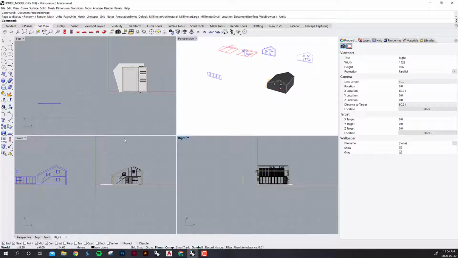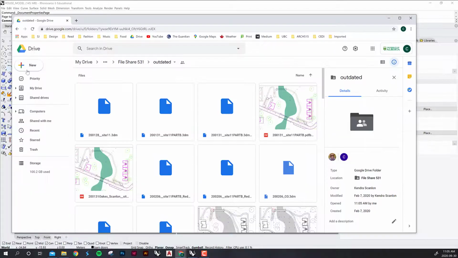So maybe I'll just open up a good example here. Okay, so this is a shared file that I was working with a partner on last year, and so it was really important as we were going through the semester to keep all of our work really organized as we were working on things and passing the file back and forth. So you can see we're using the date here, 2020, January 28th.